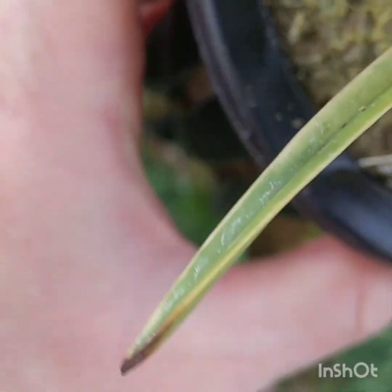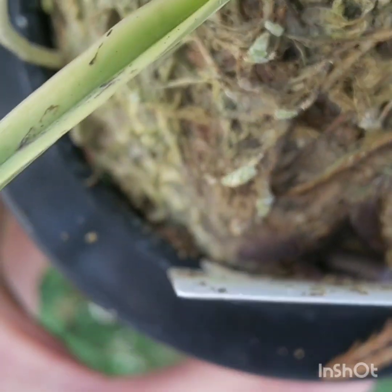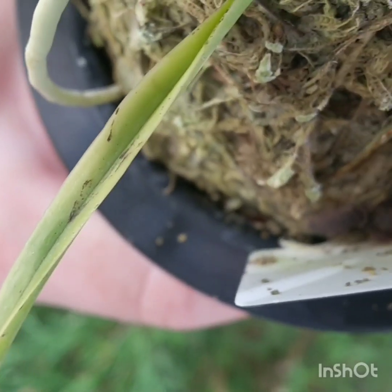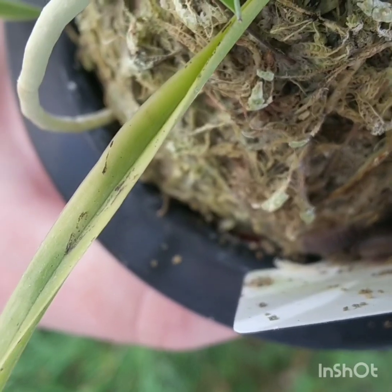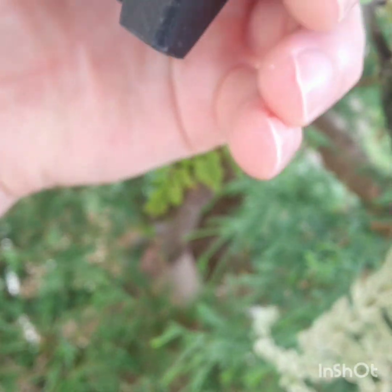Well, hello. Some slaty bugs in there. Sleeters. They won't do any harm.